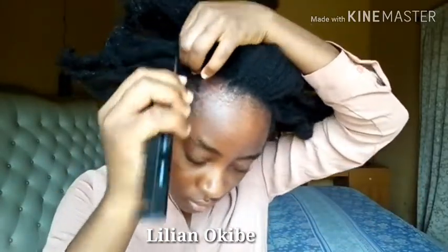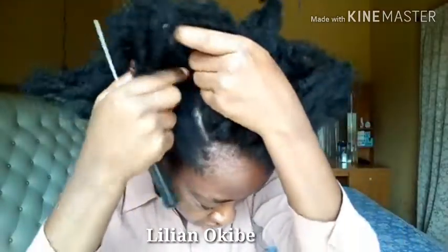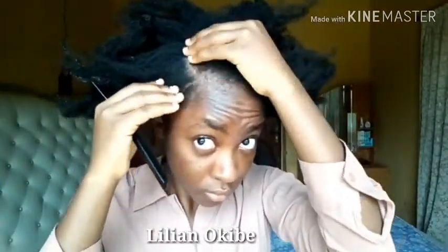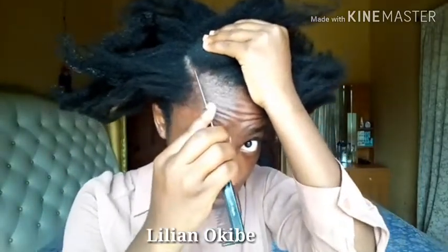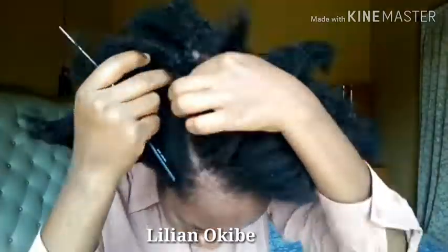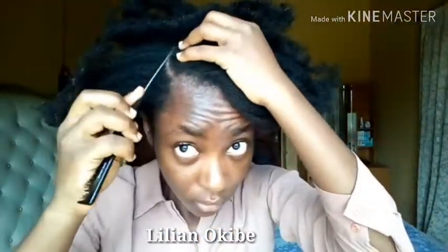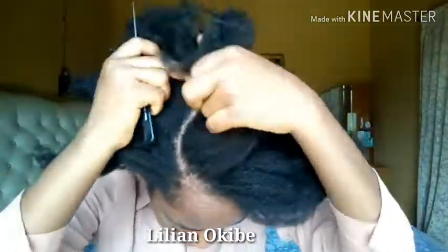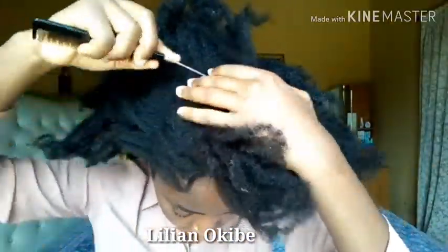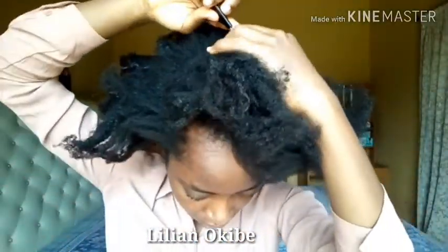So I'm using the rat tail comb to just make the major parts I'm going to be using. Cutting out the bangs, the part that will fall in front of my face. So that's exactly what I'm doing. The last time I posted a hairstyle tutorial, someone asked that I should show when I part my hair. So that's what I'm showing this time around. This is how I part my hair. I dig the comb into my hair to draw the line or the pattern, and then I gently separate my hair along that line.